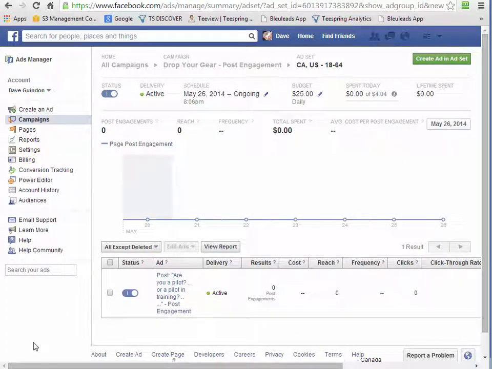The next thing I want to do is list another campaign for clicks to a website, and I want to add another ad set with 2 ads in the ad set. And what I'm going to do is use the Power Editor. The first thing you need to do is open this up in Chrome. This is the Chrome web browser. And if I go into the Power Editor here, it will automatically bring it up.